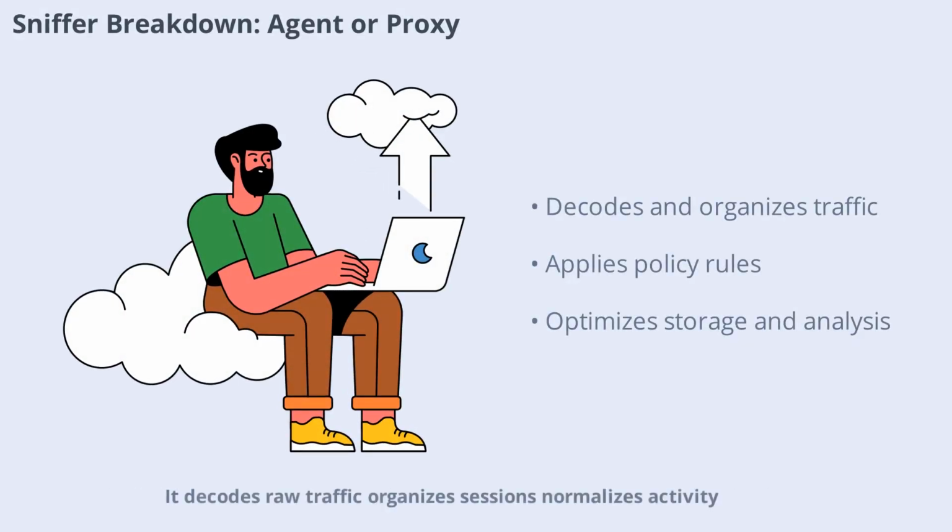The sniffer component is central to both agent and proxy-based monitoring. It decodes raw traffic, organizes sessions, normalizes activity, and writes processed data to disk according to defined policies. The sniffer also extracts and breaks down SQL statements, applying policy rules to determine what information should be collected. This granular approach ensures that only relevant activity is logged, optimizing storage and analysis.